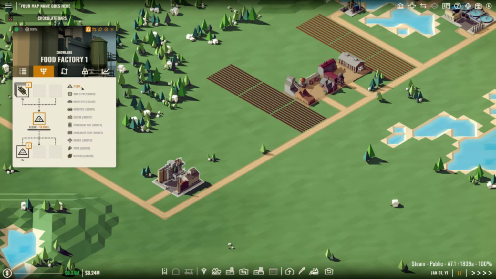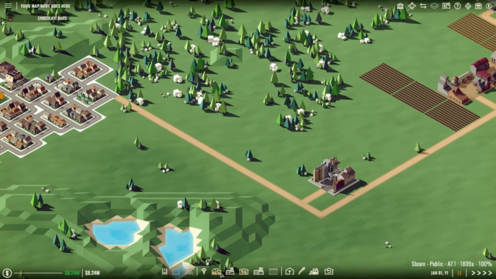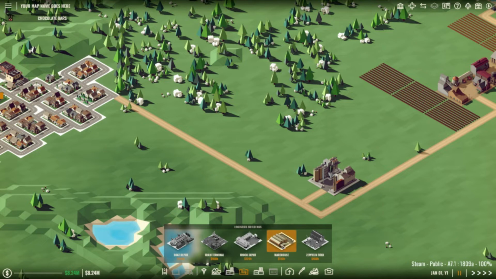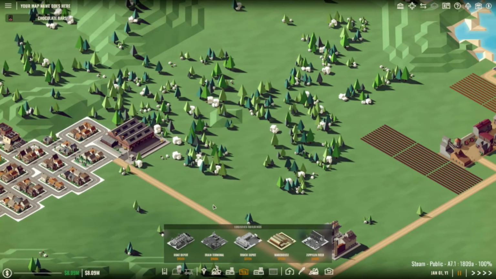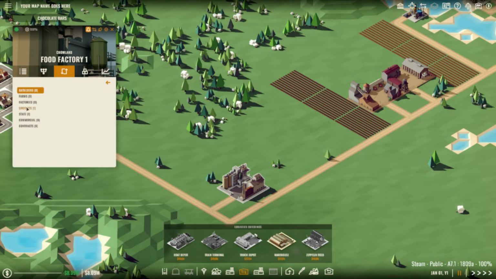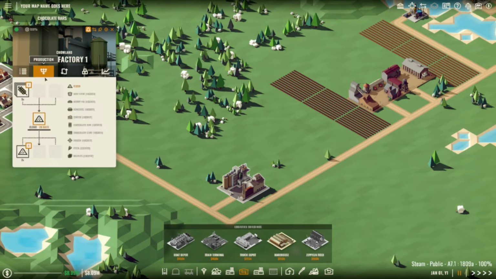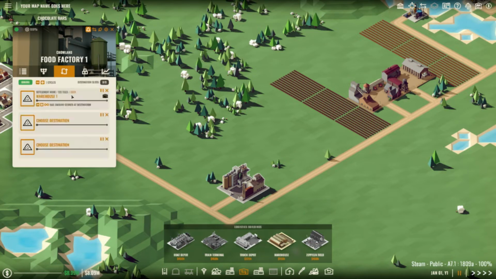Turn into flour. There isn't anywhere we can send it yet, apart from to state. So what we'll do is put the logistics warehouse there and we'll send the flour to the warehouse for now, because we should get the chocolate bars soon and we can then change the factory over, and we'll then put the flour, the wheat, into the storage, because we can make use of it in other ways. So we will send it to there.